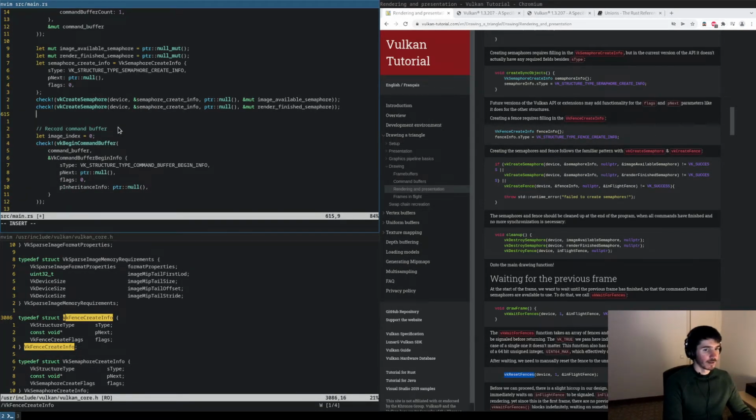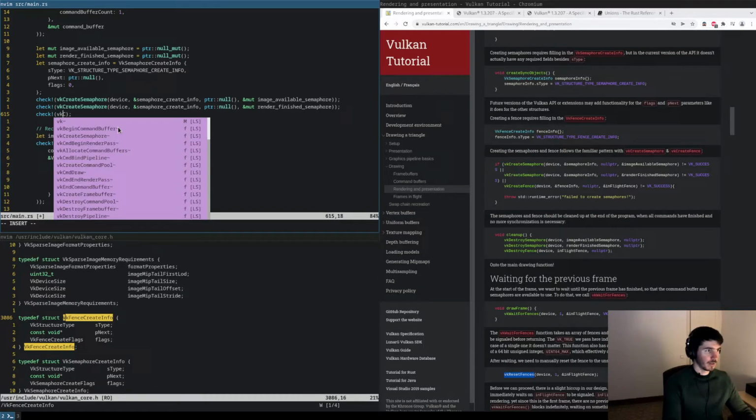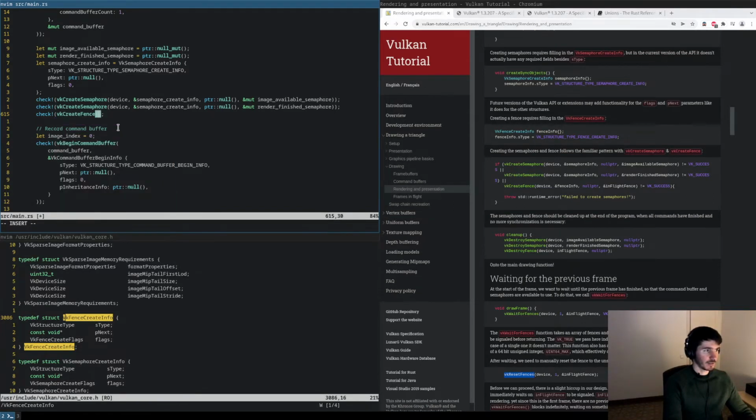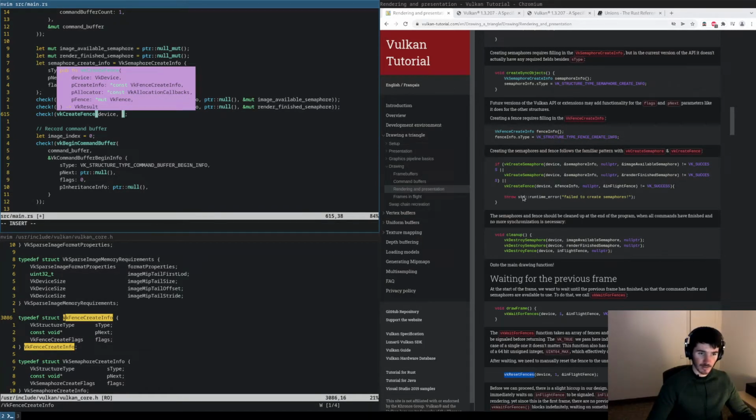So now we can create the fence as well. Create fence, device. This time, since we're only creating one, I'm gonna put the creation info inline.